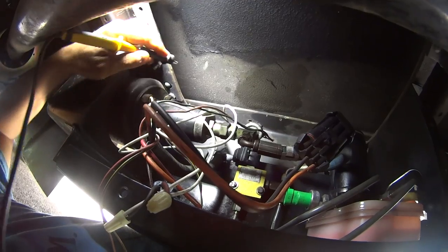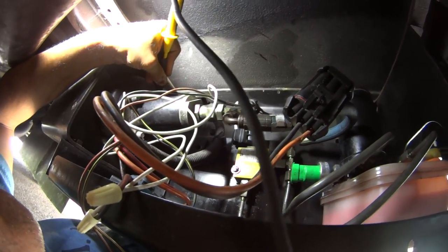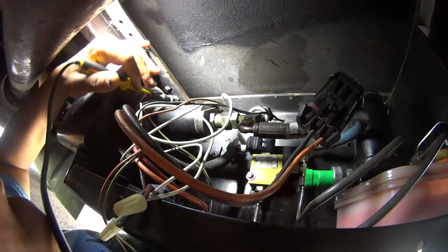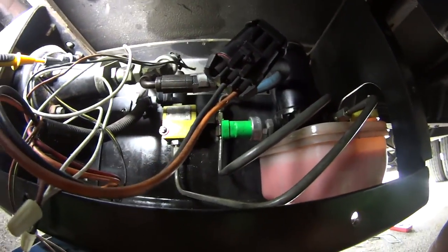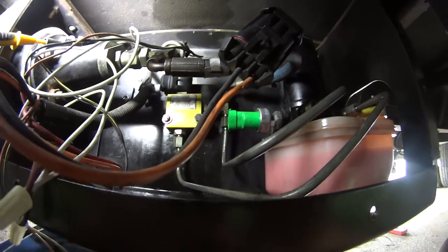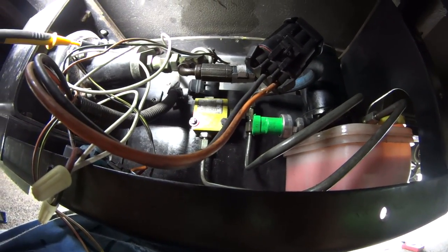What I have going on is my pump's going in and out. It will work and then it will fail, and then it will work and fail. So it's intermittently having problems. So what do we have here? These pressure switches, I don't know them to half go bad. So that's an issue for me. I do have an extra pressure switch times two, and I'll do both.